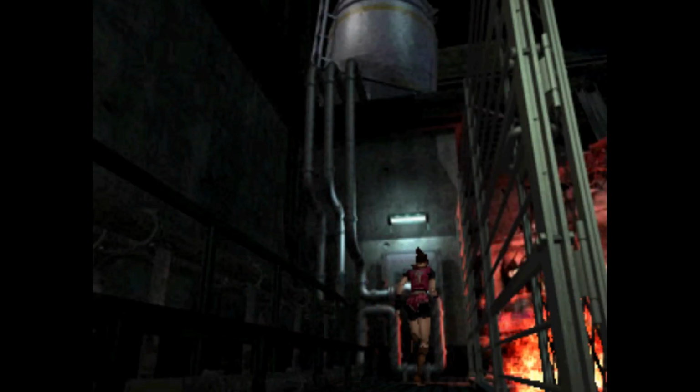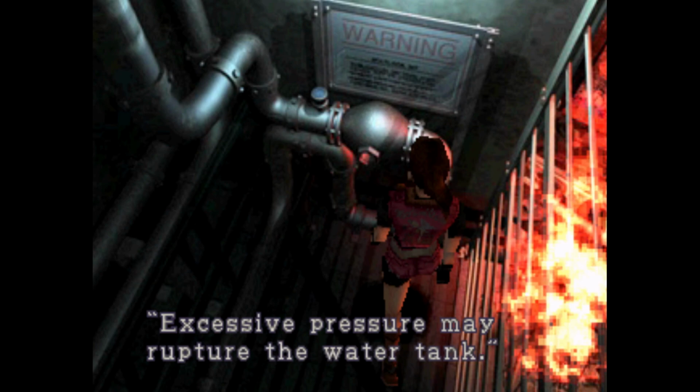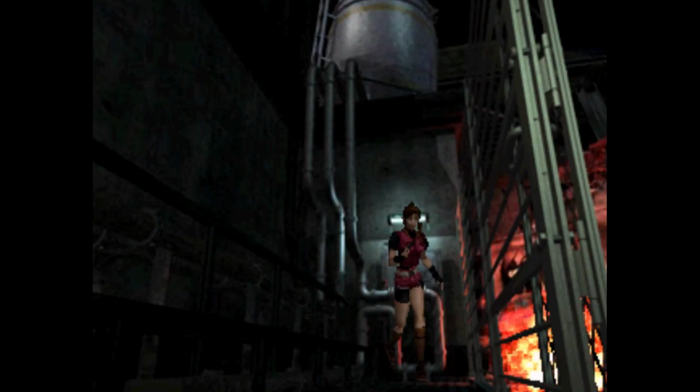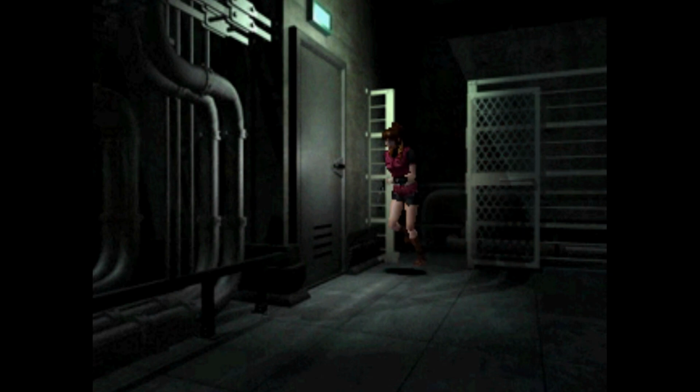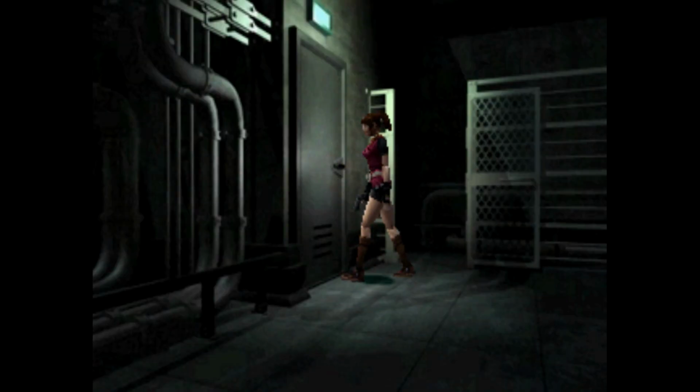Now, obviously, there's going to be some water pressure valve. It reads, excessive pressure may rupture the water tank. Now, there are going to be some continuity issues with the game with the way it's presented. Like, we have to put out this fire. Well, actually, we don't technically have to put out the fire, but we're going to for an item. But how's that work when Leon turned it off in his game? So, yeah.